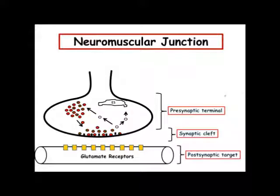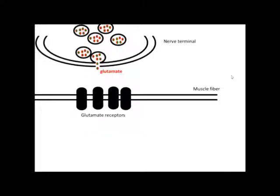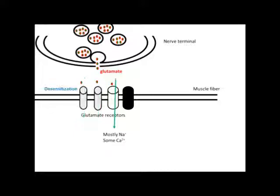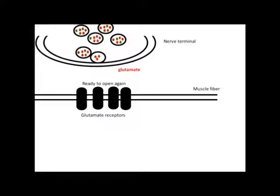This is a neuromuscular junction where you can see the presynaptic terminal with glutamate inside it, and the postsynaptic target with the glutamate receptors. This is a stain of a crayfish neuromuscular junction — you can see the synapse marked with S, the vesicles around it, and both excitatory and inhibitory zones. The presynaptic nerve terminal will release the neurotransmitter glutamate, which will travel to the glutamate receptors and cause them to open. Sodium and calcium will then enter the cells. After some time, the glutamate receptors will desensitize and close, remaining closed until there is a reuptake of glutamate into the presynaptic nerve terminal, after which the receptors will be available to open again.